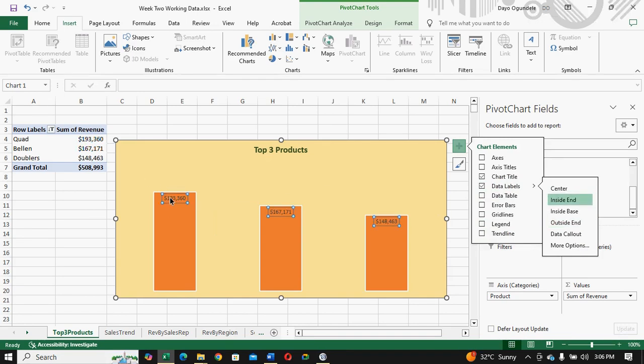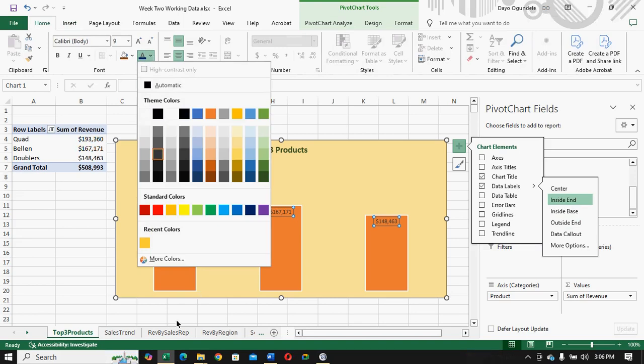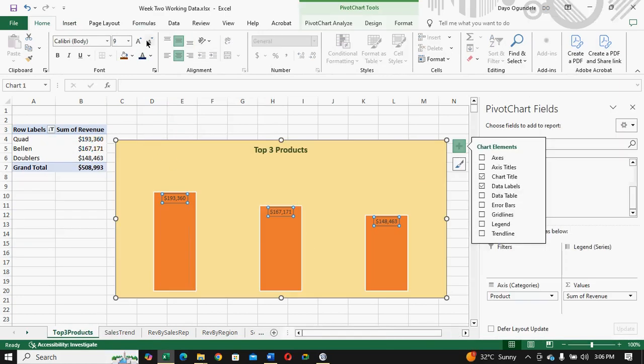Okay. Let me apply this first. I want to know what we used before. Let me come back here. Blue. Okay. Let me apply this blue and increase the number. I'm trying to bold this.